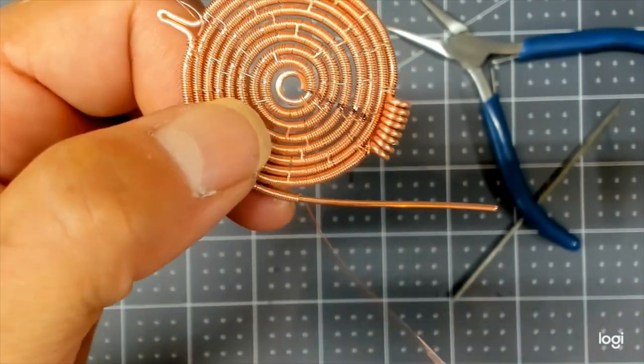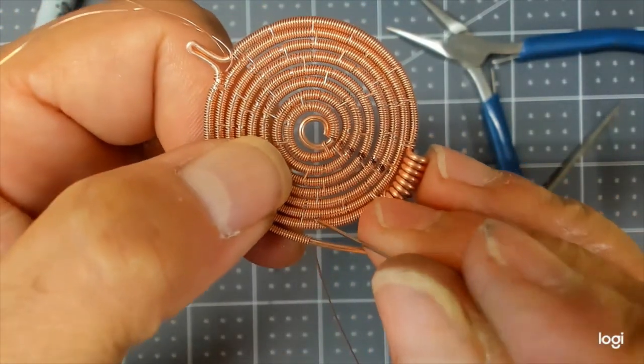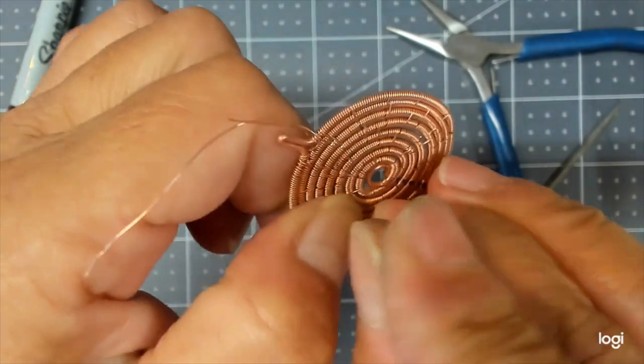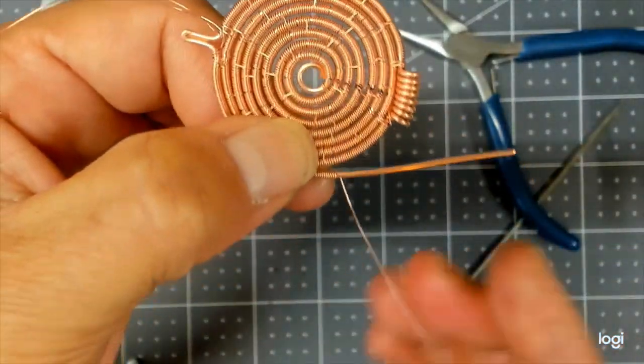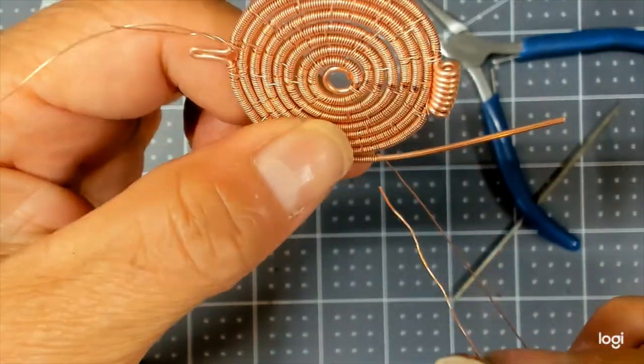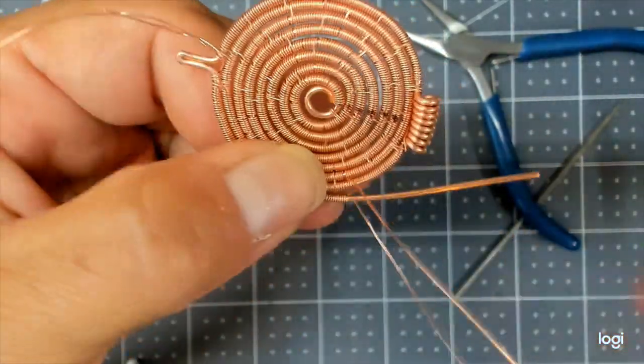So just a couple more tie-ins, then we'll be done with the lid, almost. Unless we want to put some decorative beads or something on it, but we can always do that later also, make decisions on that later.